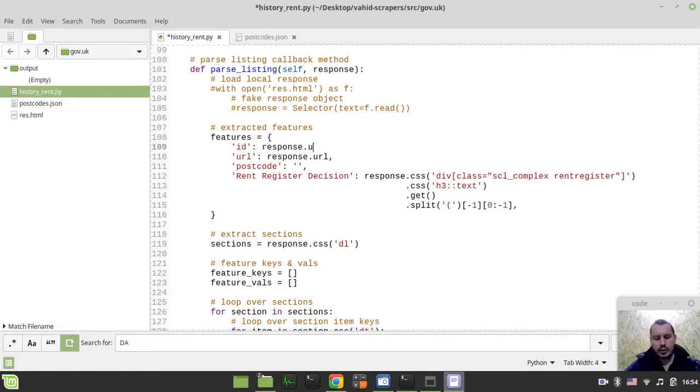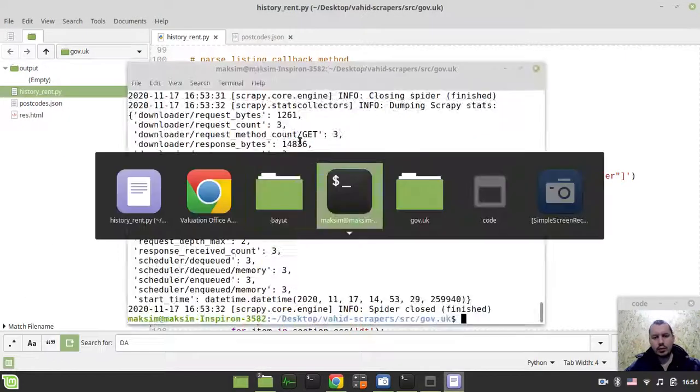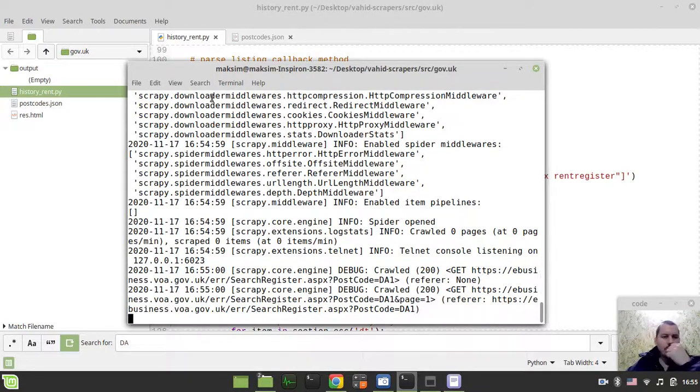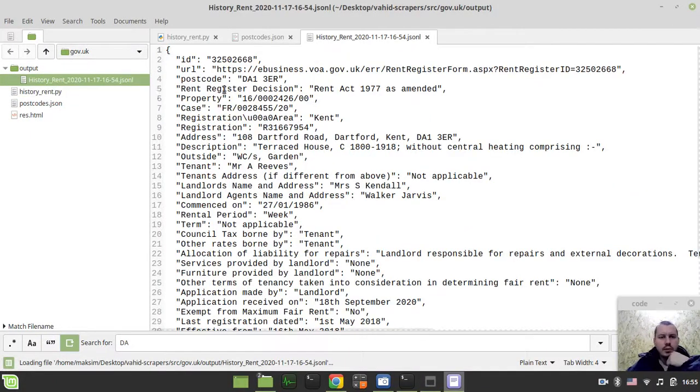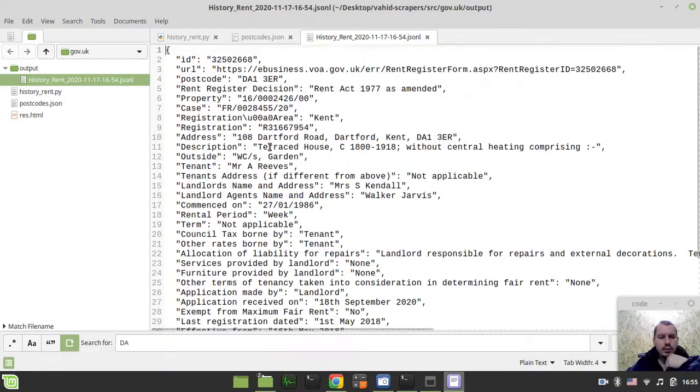So response.url.split by id= and just grab the last element from the list. Okay, so let's run it one more time to make sure that ID is being extracted correctly. Okay, it's been extracted correctly. Okay, and what else? So postal code, URL, ID, and then all the data we have. Well, it seems to be quite pretty nice. Seems so. Okay. Yeah, guys.